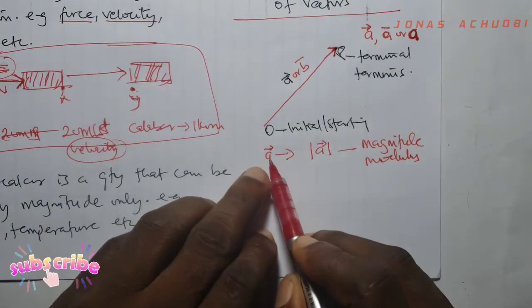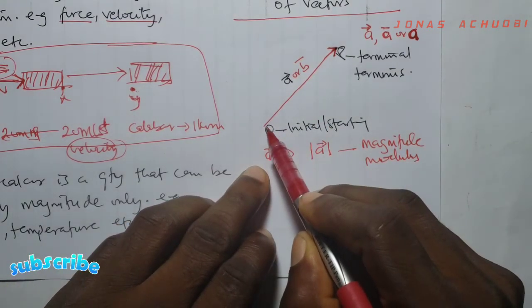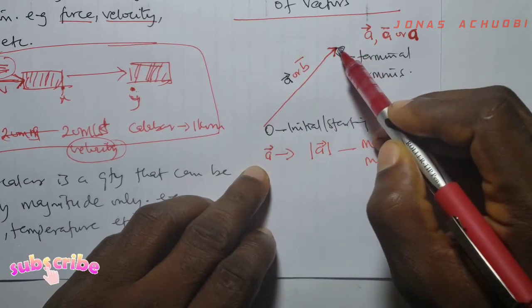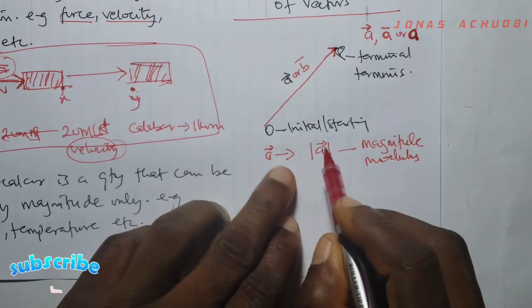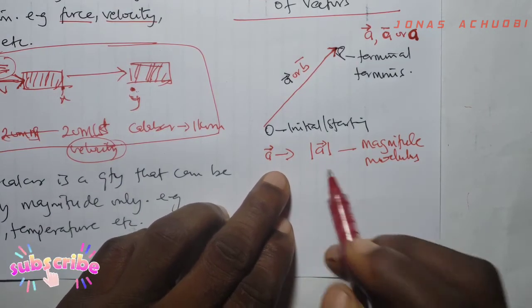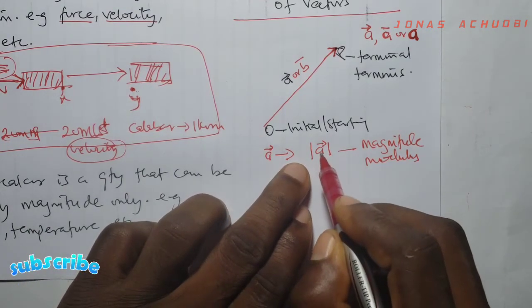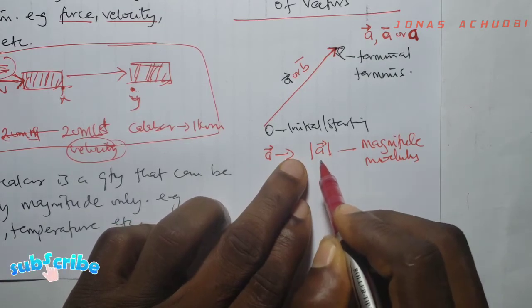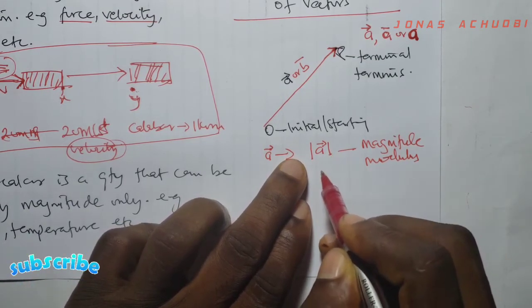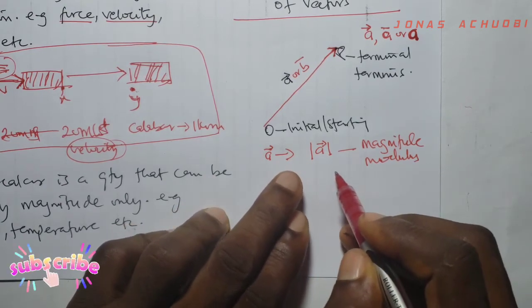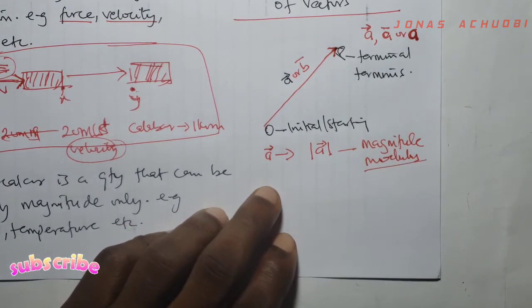So vector A is a vector that starts from point O and terminates at point P. And the length of this vector A is represented as A between two straight lines. So going forward, whenever we see a vector written between two straight lines, this simply represents the length of the vector, or the magnitude of the vector, or the size of the vector, and in other words, you can call it the modulus of the vector.